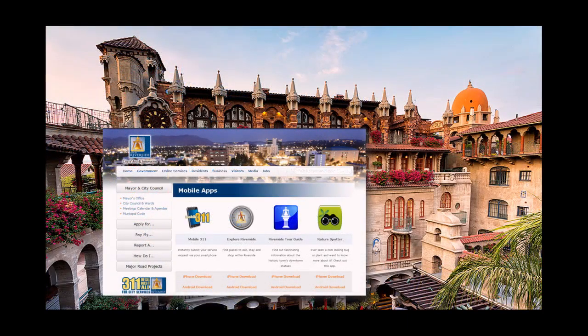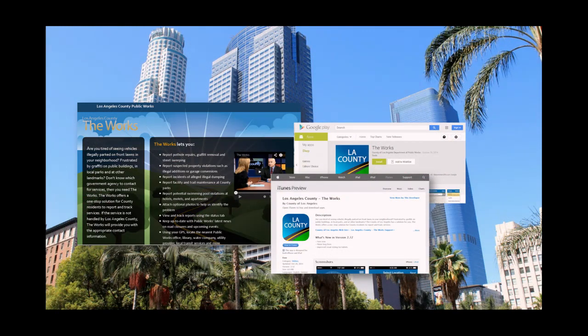Another example is the city of Riverside. They have a few different apps, like a 311 app to call in information if you find things out there that you want to report to the city. An Explore Riverside app will show you different locations, kind of a tour around the city and what's cool and neat. The city of Riverside is a customer of Esri, just about 20 minutes away from Esri headquarters.